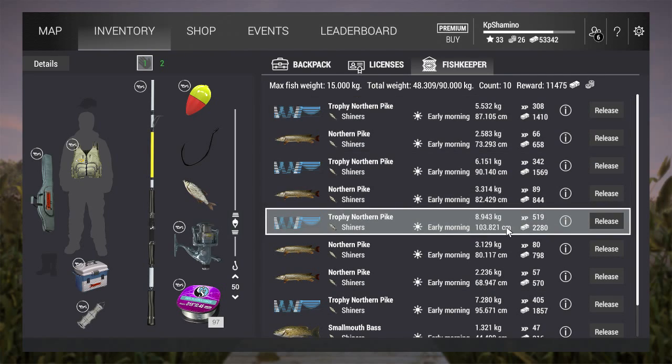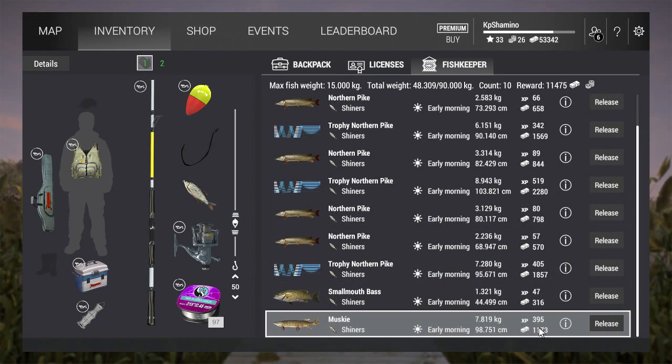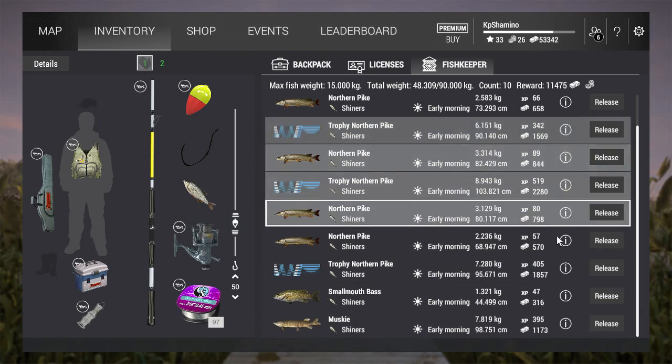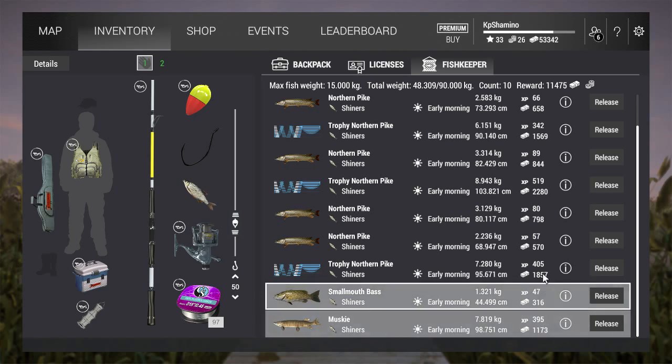But you guys can see I got a lot of pike, a lot of experience, but they give more experience than currency. And let's have a look, because I had a normal muskie too. The muskie now gives a lot of currency too. You guys can see it here. If you compare it to the trophy Northern Pike, it's a little bit less. And the experience is not that high, to be honest. Let me have a look. Yeah, it's not that high. It's not a good fish, to be honest, if you check this.